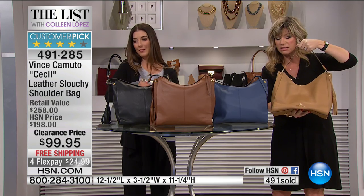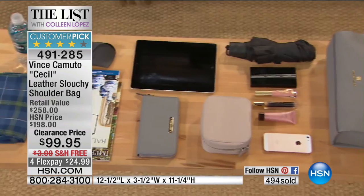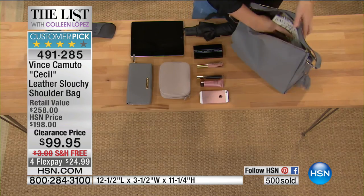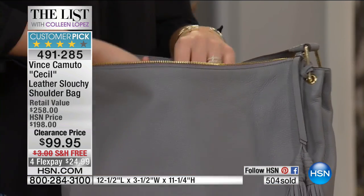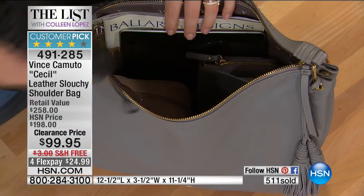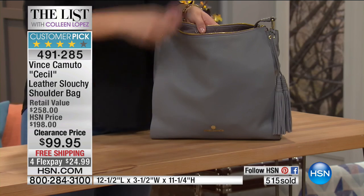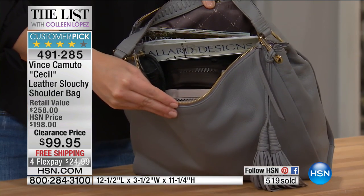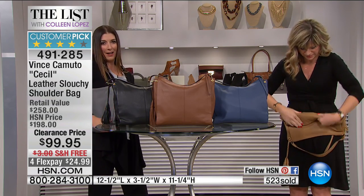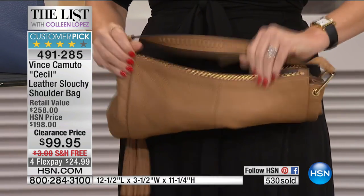You also have that fringe — the little tassels — which is so in right now. These are stunning. Look at the way the width on this opens up so you can really overstuff this bag. The width is three and a half inches. Look at the seal of luxury — it's very understated. It doesn't have a big label or a designer brand stamped all over it. Sometimes less is more in the world of sophisticated bags. This is a roomy, roomy bag with lots of pockets — it expands and holds everything from your tablets and smartphones to your sunglasses and magazines.